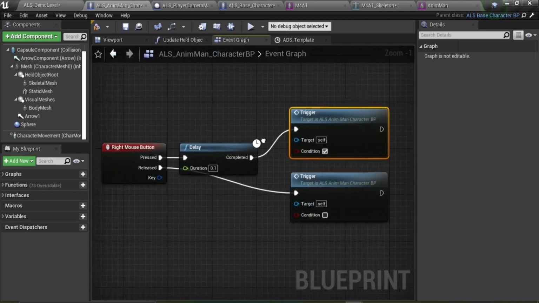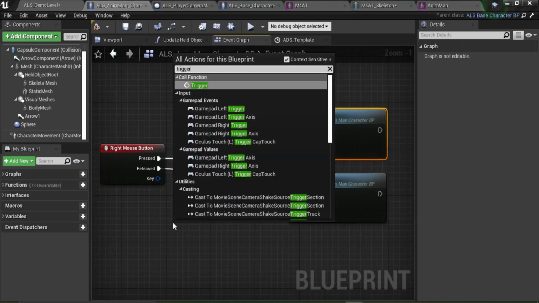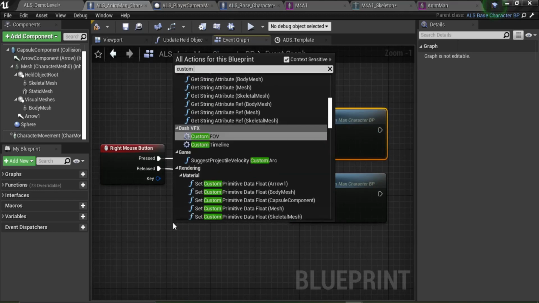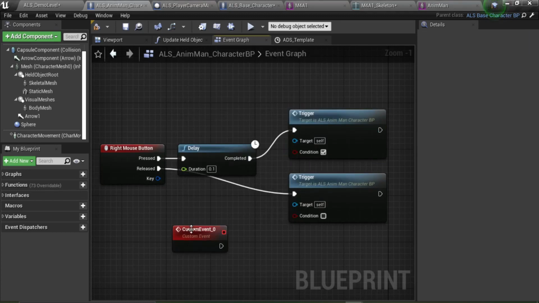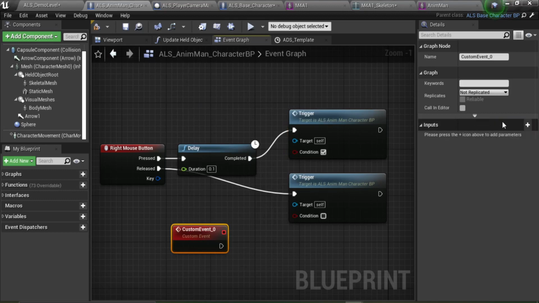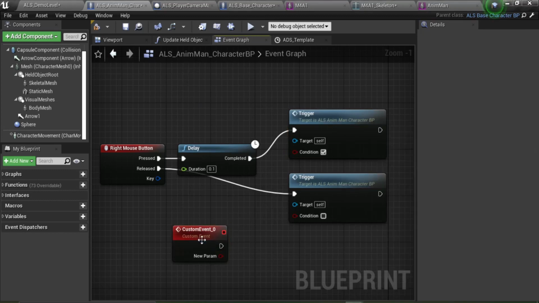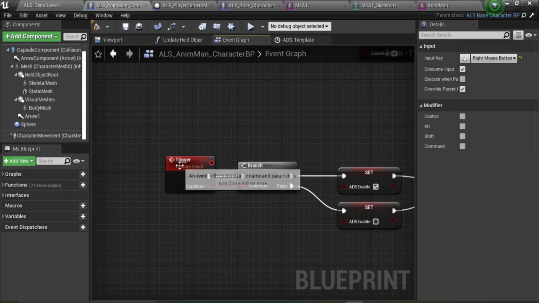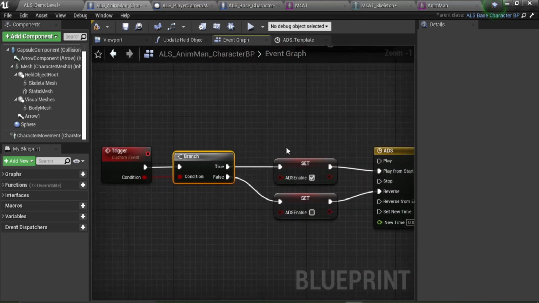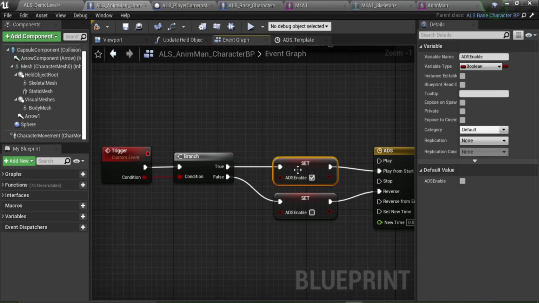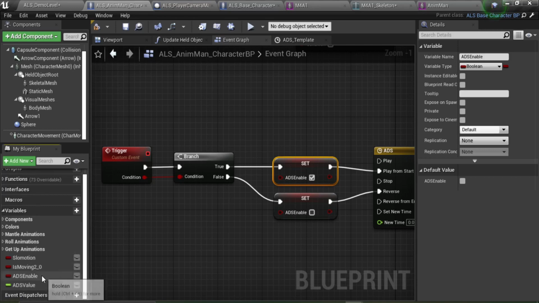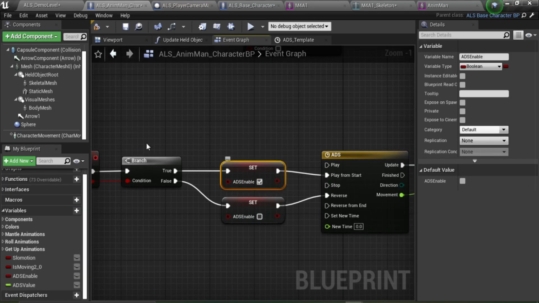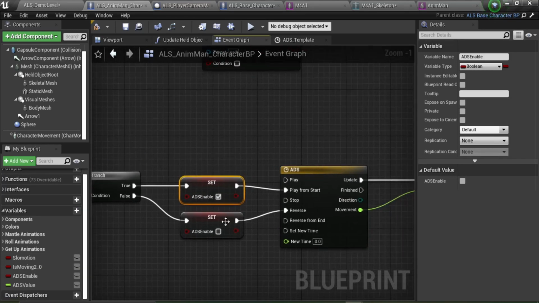It's very simple. For that, I create this custom event right here. Just add a custom event, give it a name, and I need to add a custom parameter. Right here it's just an input, a condition, a boolean, and that's all. So if I'm pressing the button, it will be true. If I release the button, it will be false. Based on that, I'm going to set this variable. Just promote this to a variable, or you can create it right here, remember, it's just ADS enable, and by default, just set it as false, and if this condition is true, set it as true, and false otherwise.